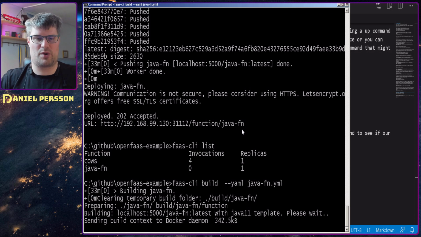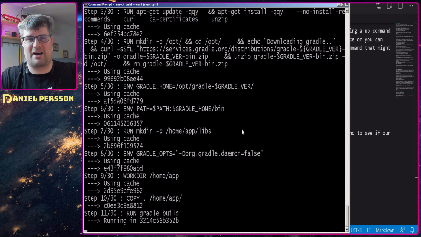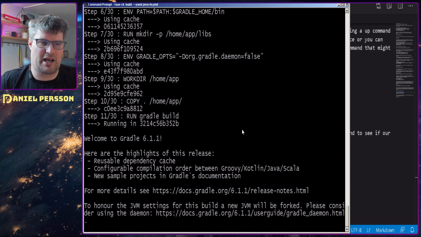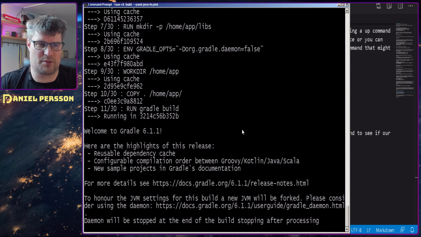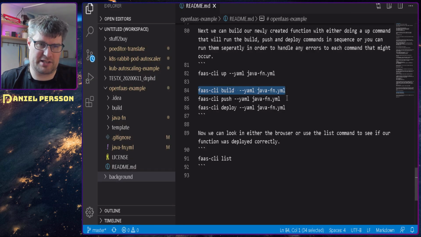So you can see, first off, we do the build. It will run through and build the different resources. And as it already has built a lot of them, it will start by the Gradle build. And hopefully that will not take that much time either, as we have already done this once before. So hopefully it will just run through and do our Gradle build for this Java environment. So now it's successfully built the environment.